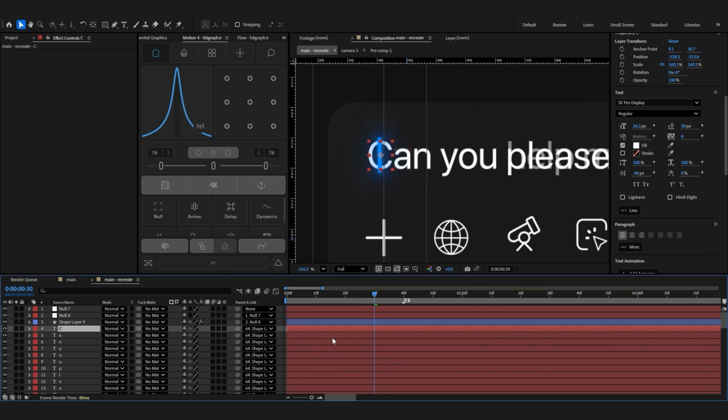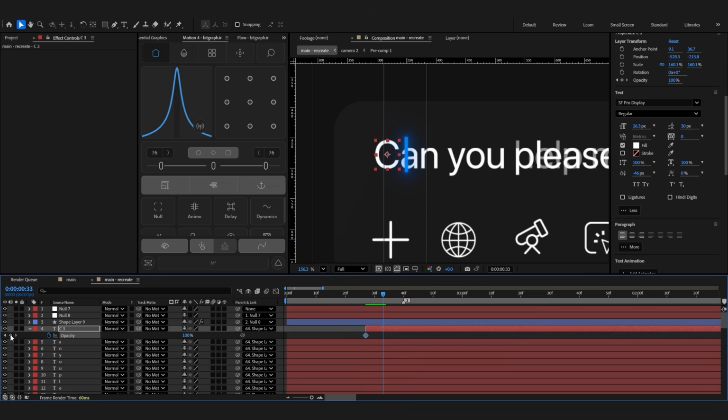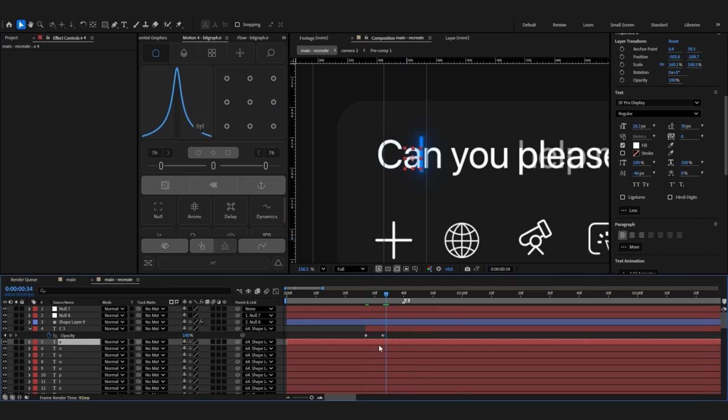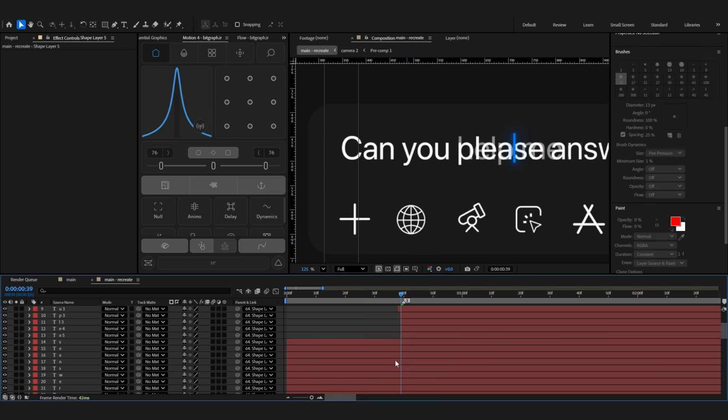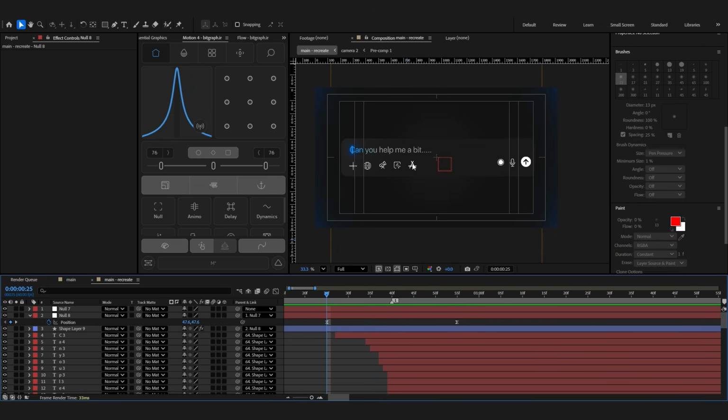And the first letter would be C, and I'm gonna do something slightly different. So around here, I'm gonna give it some opacity and turn it to 100, like it should be 0 around here. And then from here, what I'm gonna do is just cutting the layers. You see that I have something like this. The problem over here is about the movement that I make over here. So I have to push the movement a little bit forward. So what I'm gonna do is just finding the right spot.